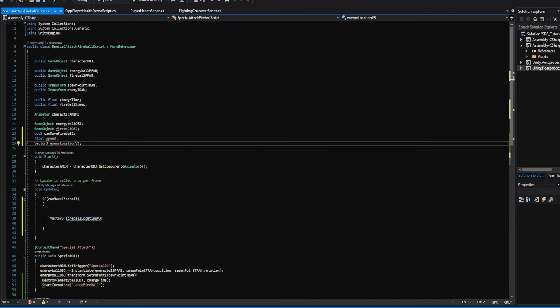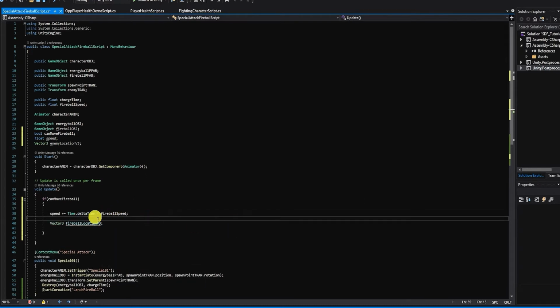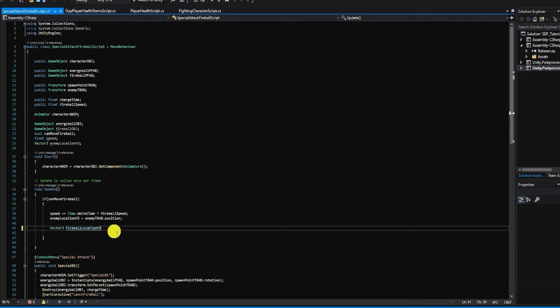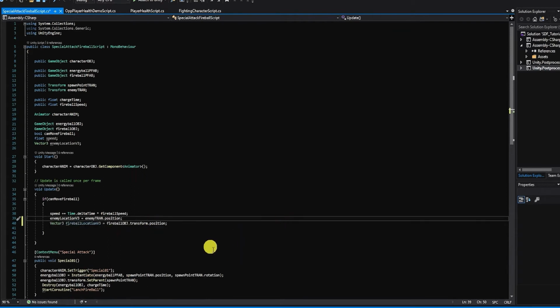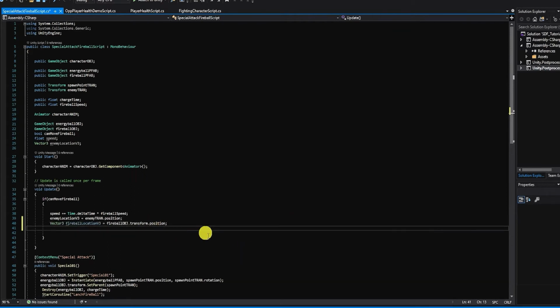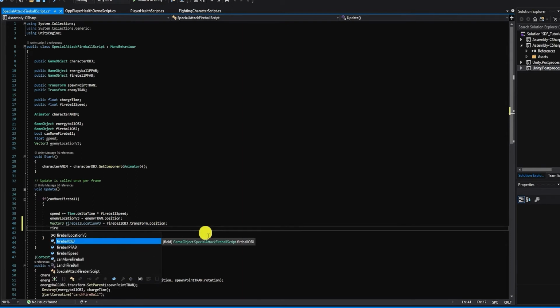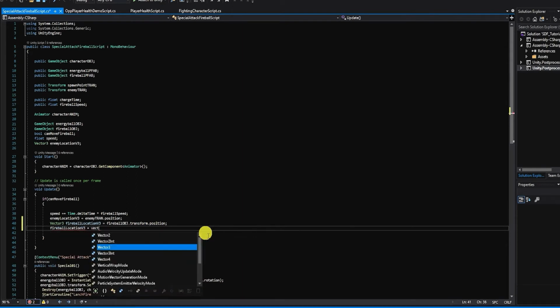And let's then set our speed variable in our update method using our Time.deltaTime and our fireball speed. We next want to set our enemy location variable with the current position of our enemy. We then want to set our fireball location variable with the transform position of our spawn fireball object. We next want to use a Vector3 MoveTowards operation to set a new value for our fireball location Vector3 variable.